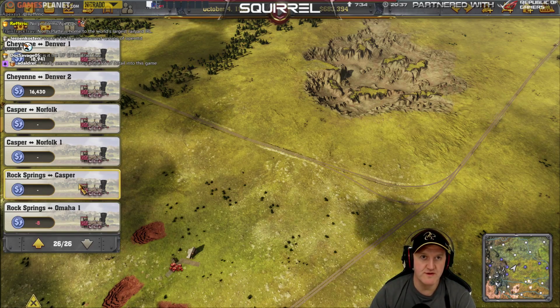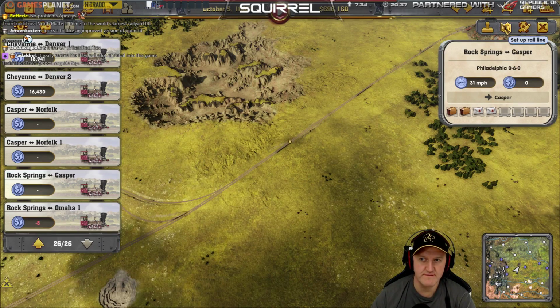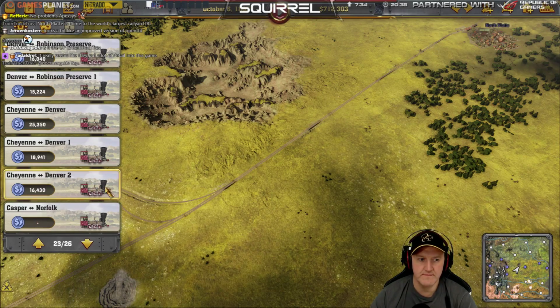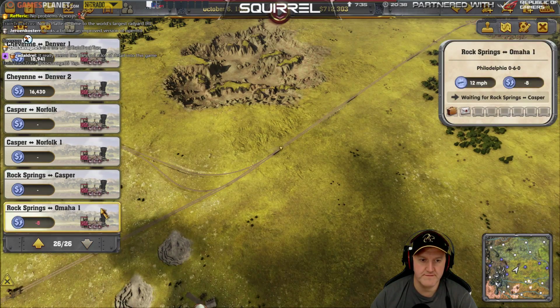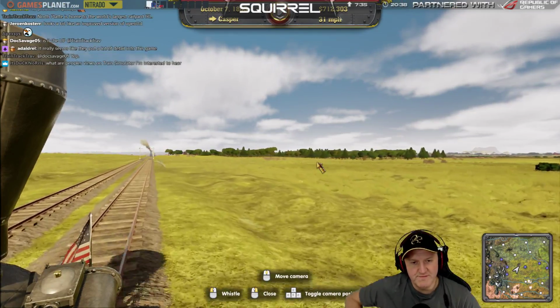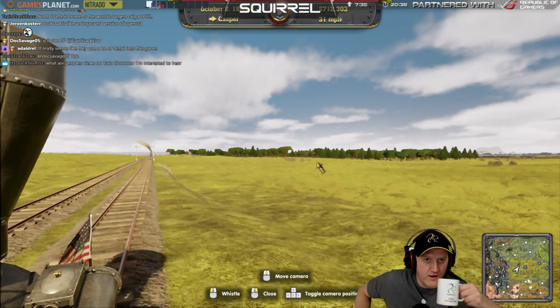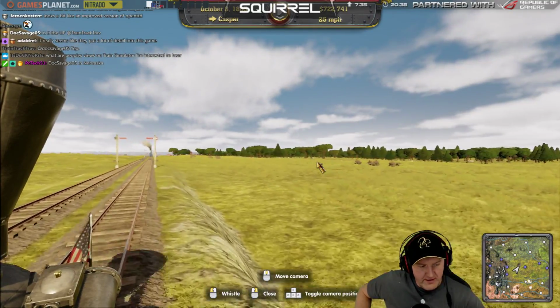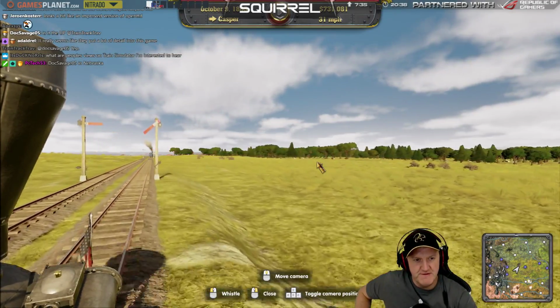North Platte is home to the world's largest rail yard. That's pretty cool, actually. It's kind of taking some of the faff out of it.